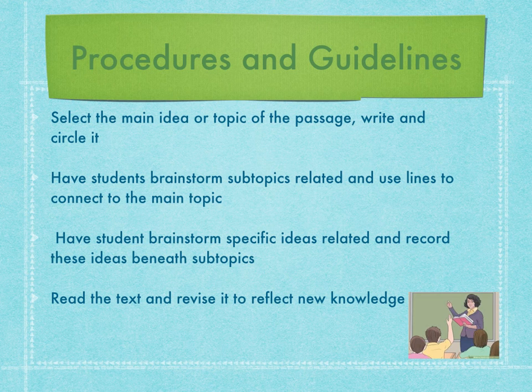Then have students brainstorm specific ideas related to those subtopics and write them underneath. After you figure out what they know before you read the text, now it's time for them to really listen, pay attention, and while you're reading the text, they find new knowledge to add to the map. So it will reflect their new knowledge when you finish.